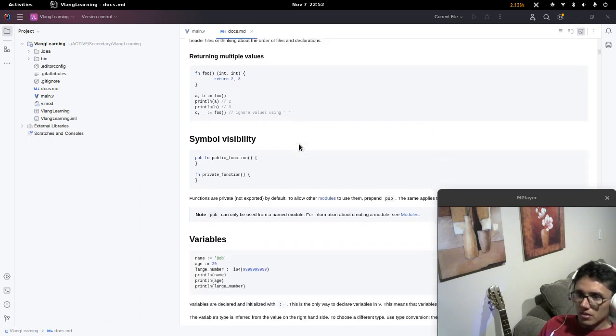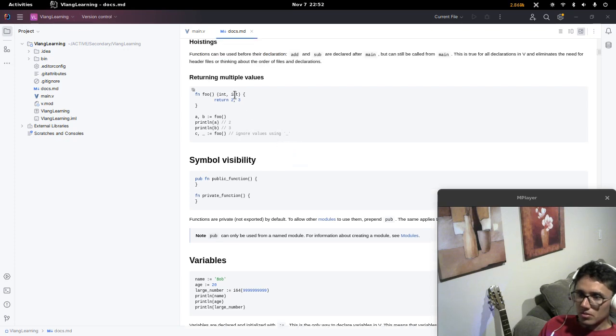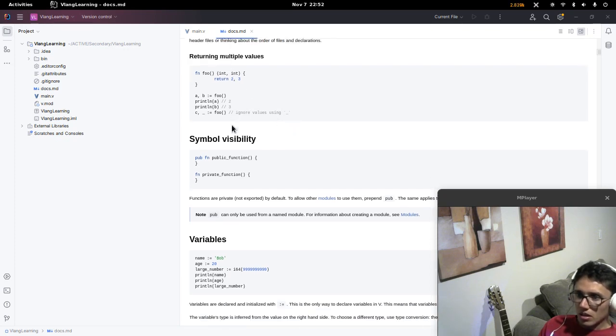Okay, so we have symbol visibility. It allows you to return multiple values, which is kind of useful actually, because recently in Kotlin I was working on a project in a function where I had to return two states. One was how much of a quantity, and the other was if it's true or false, and it was useful to do it with two variables because of the logic of the program.